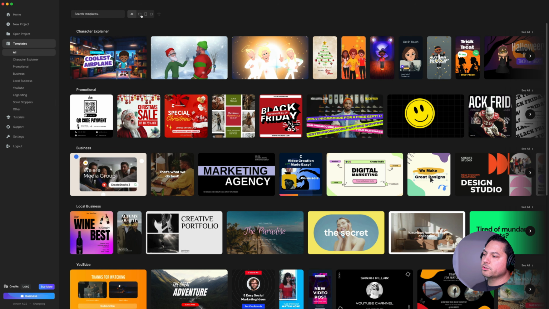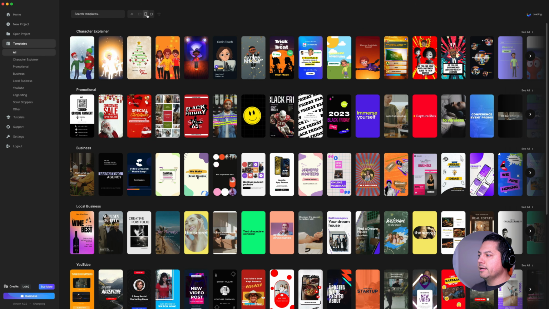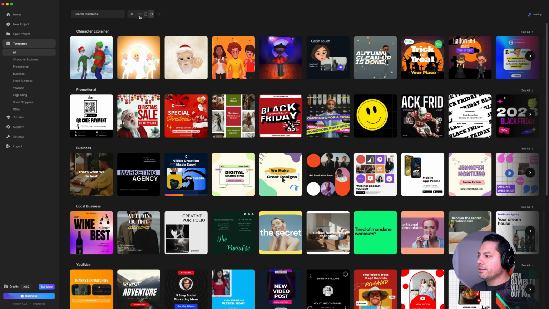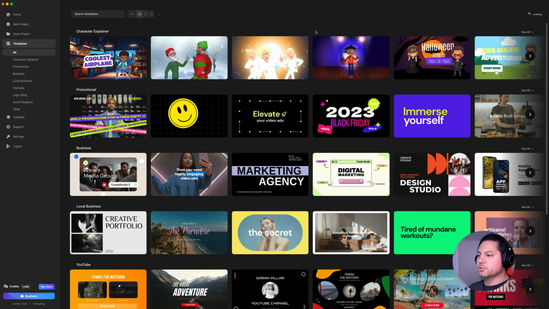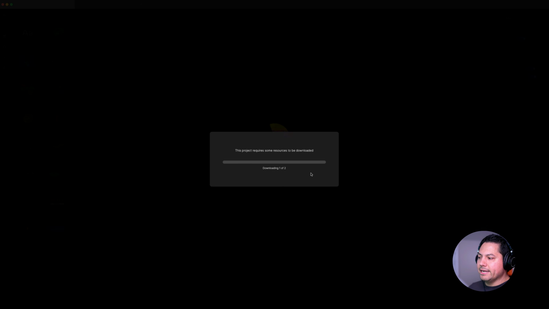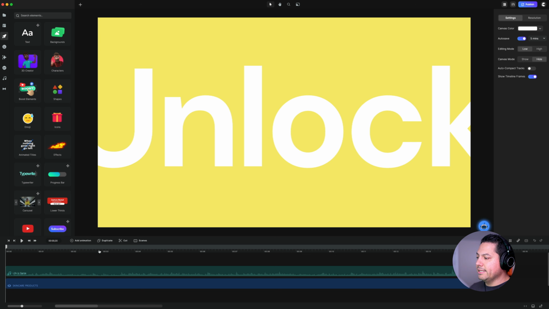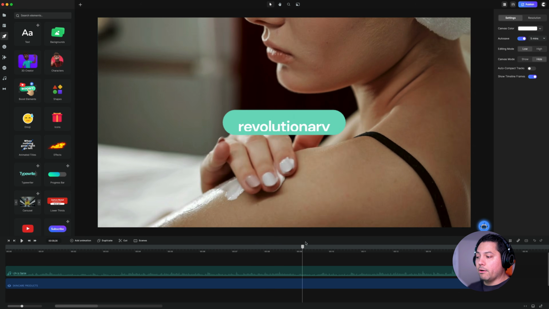And you can also sort by resolution, right? Here we can go to everything widescreen, by Reels, 4:3, right? So you have a lot of different ways to where you can sort through a lot of these things. So what I'm gonna do is let's go ahead and select one of these templates and we can double click in here, click on start editing, and it's gonna open up this template for us to where we can begin editing that template and make it our own, which is really cool.